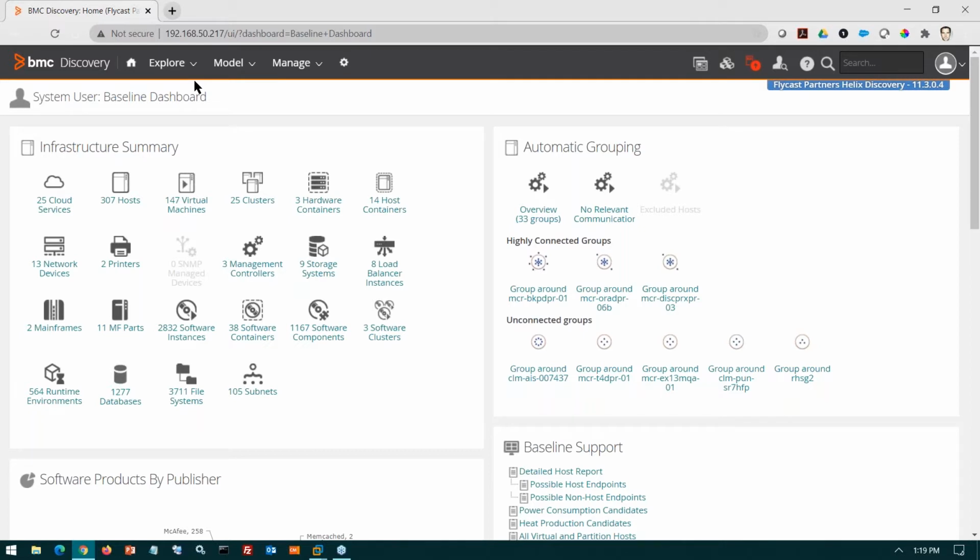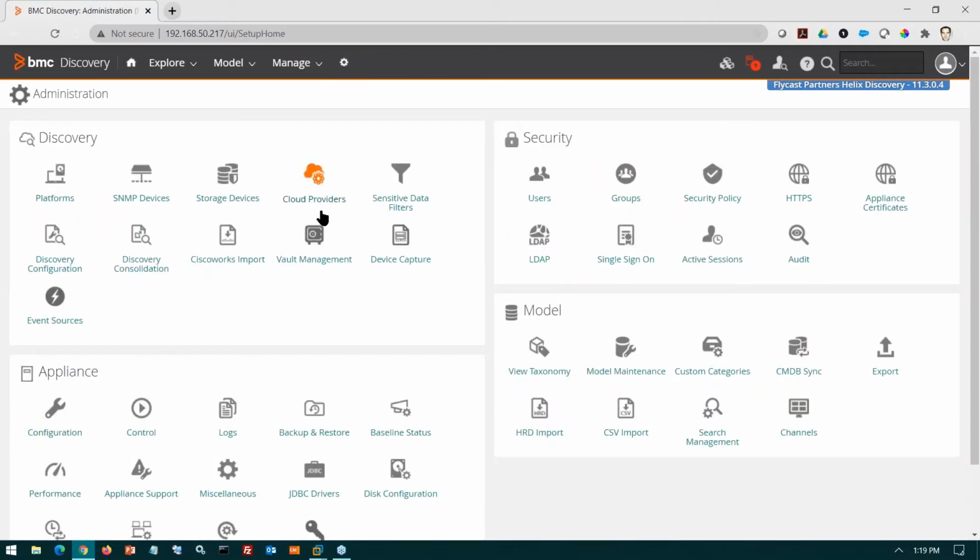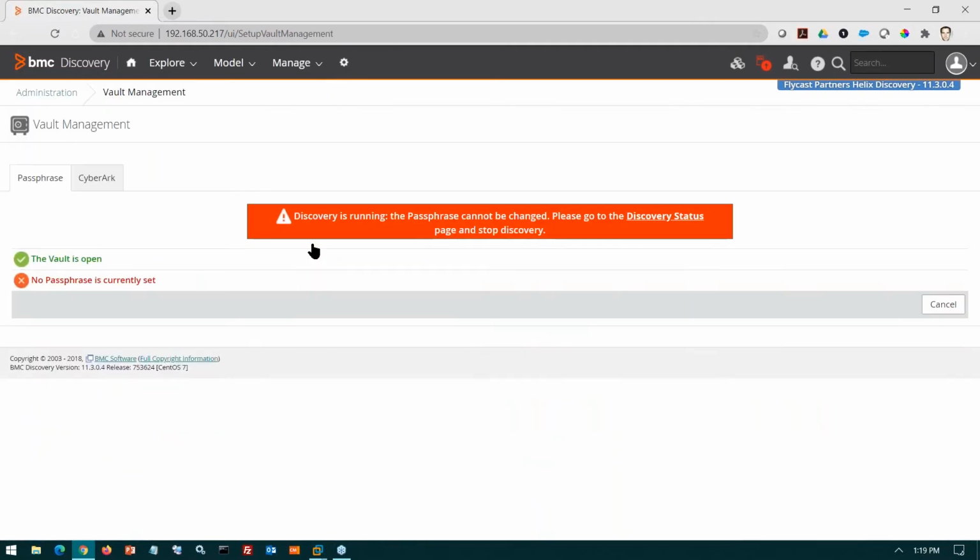So they provide the capability for what they call a credential vault, meaning you're going to have to get application owners, device owners, service owners to provide you with the ID and password, the credentials needed to scan those databases and the servers and the switches.